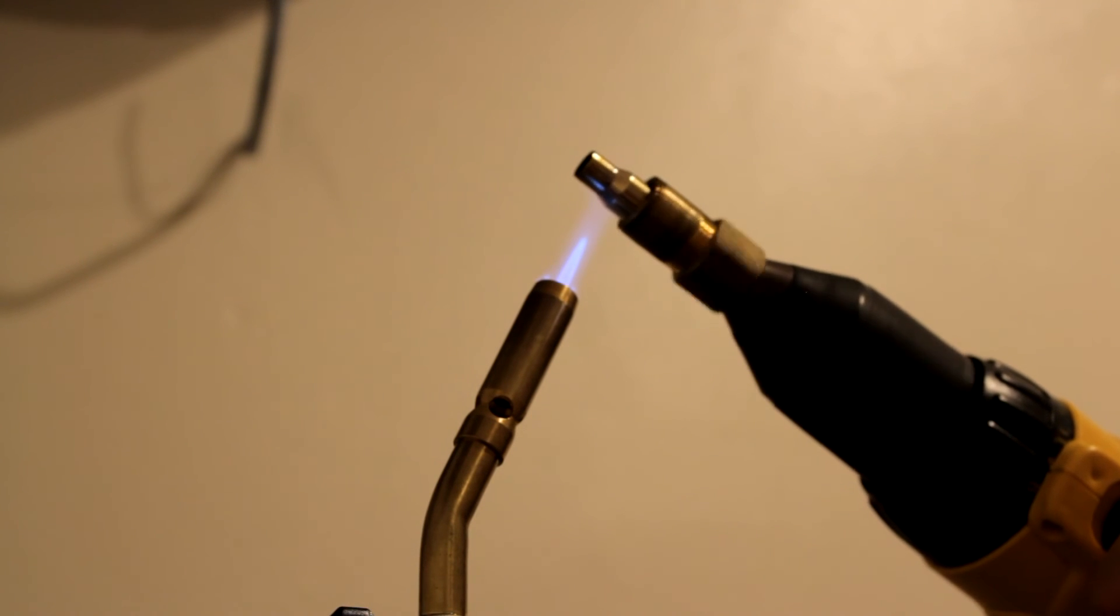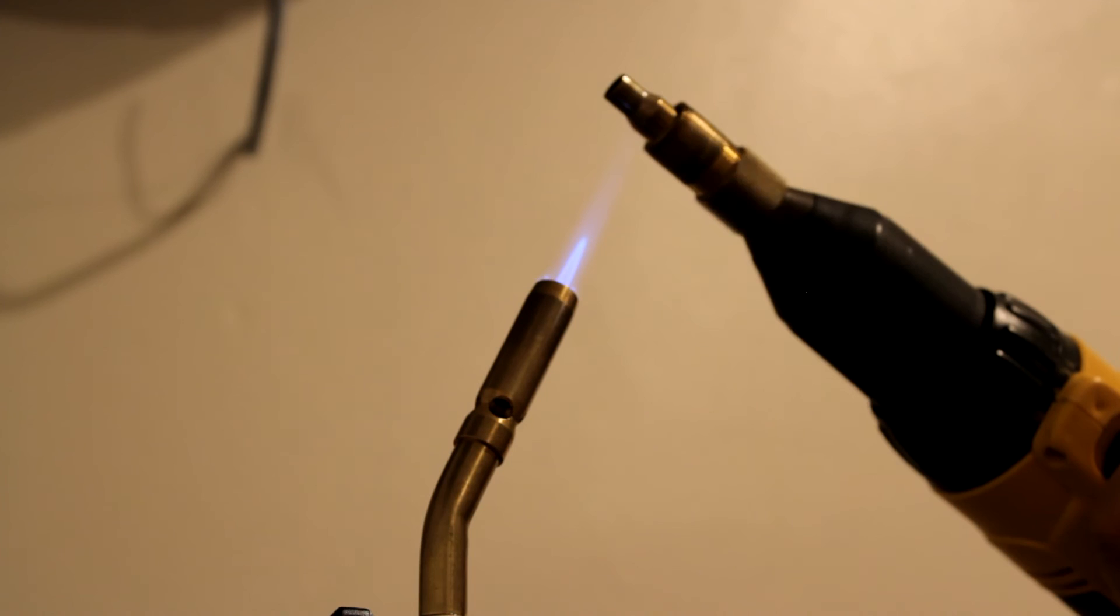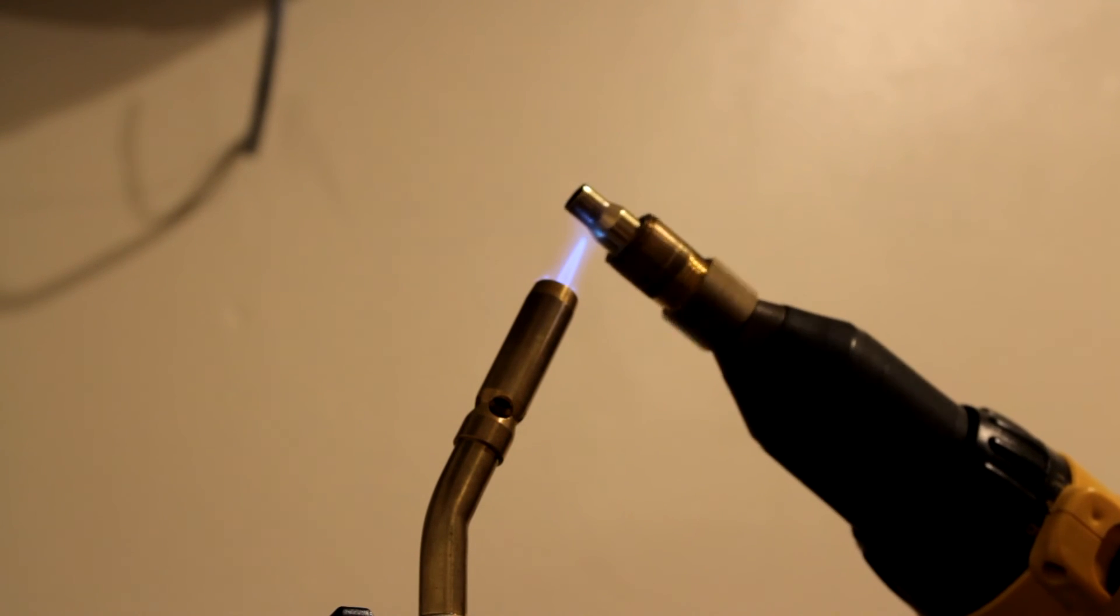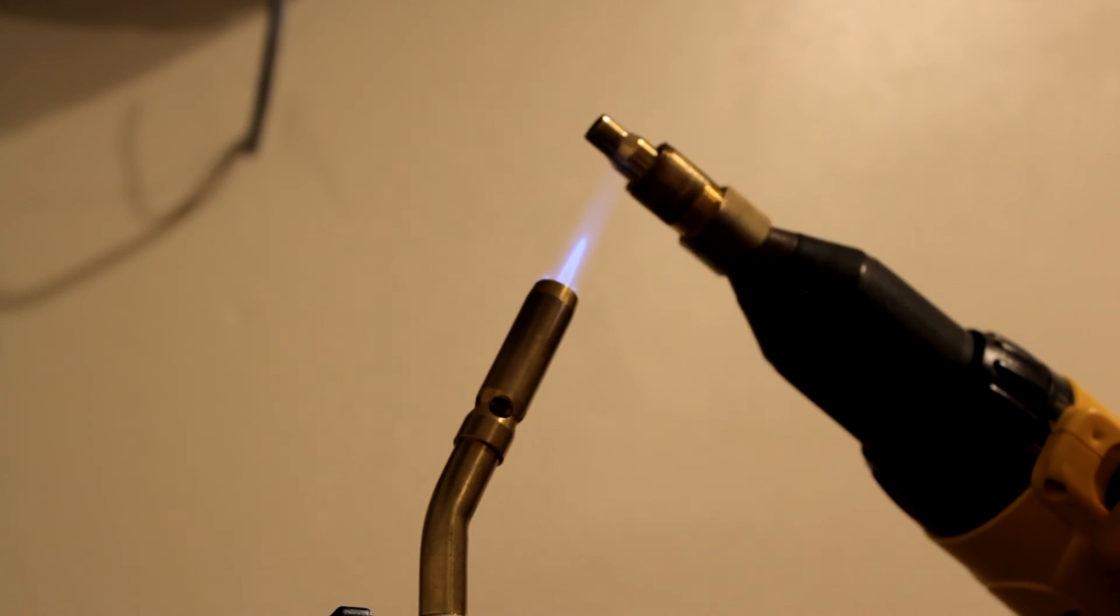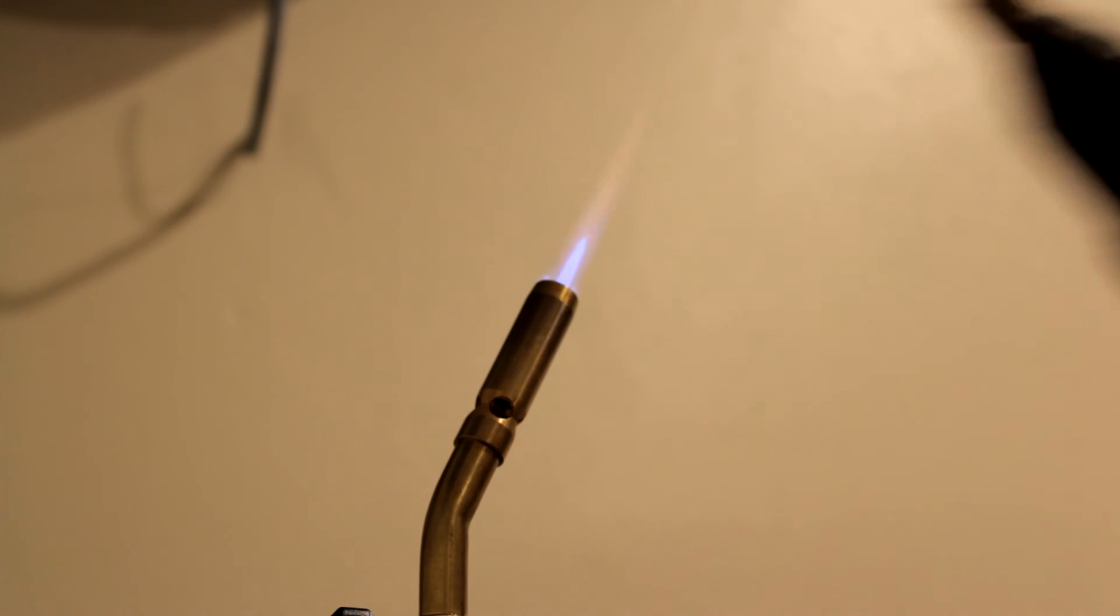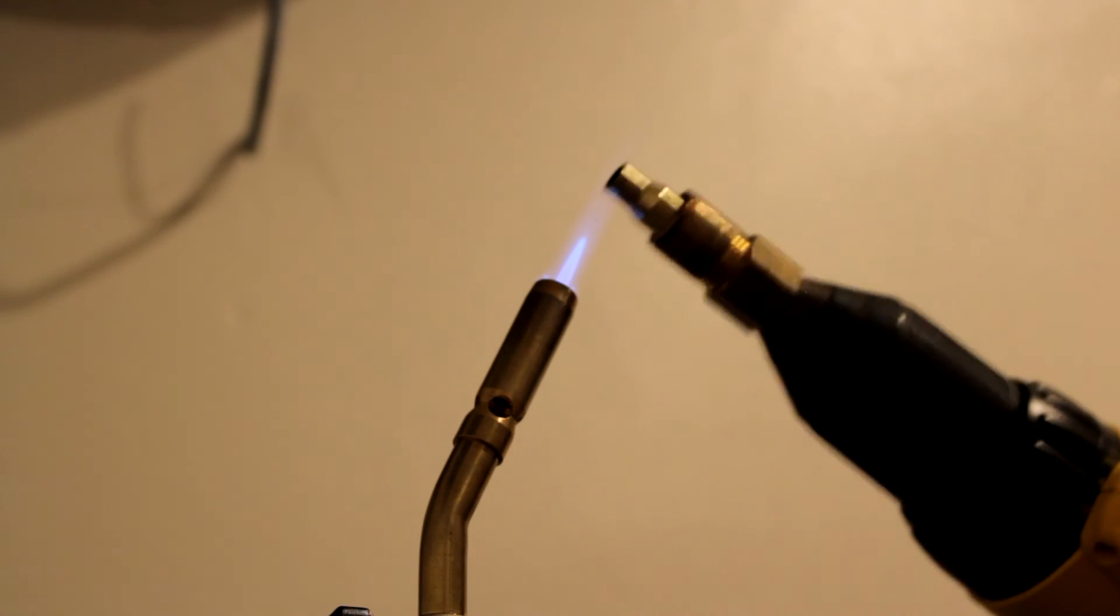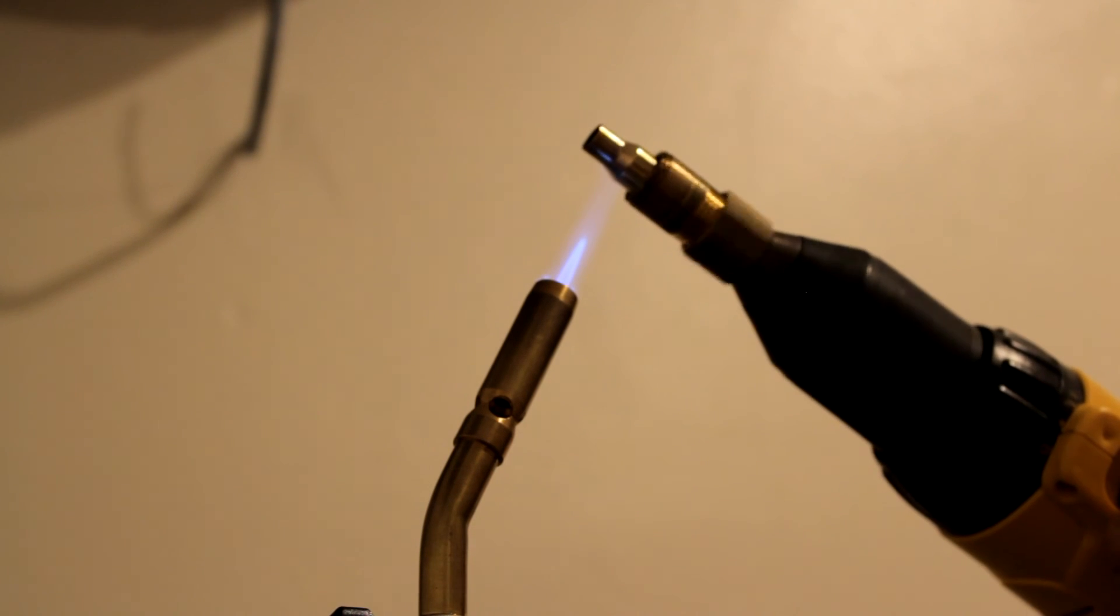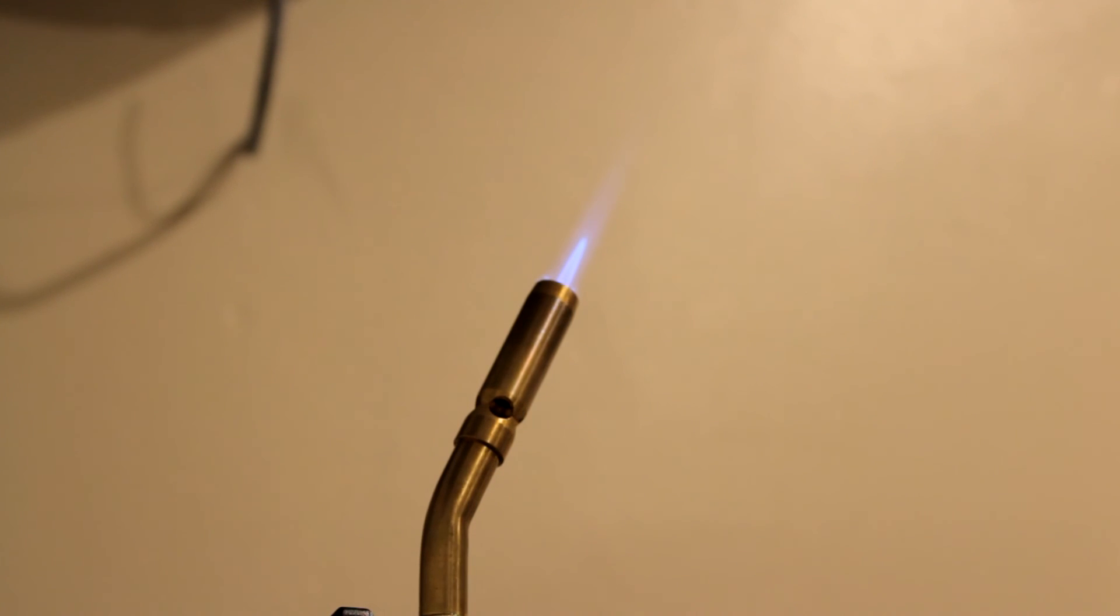This is how I anneal my brass, because I don't think I can justify spending $450 on an annealing machine. I guess if I was a varmint shooter, or if I shot F-Class Palma, and I went through a barrel on my rifle every year, because I shot 1,000 rounds a week, then I could see getting an annealing machine. But for me, this is fun.